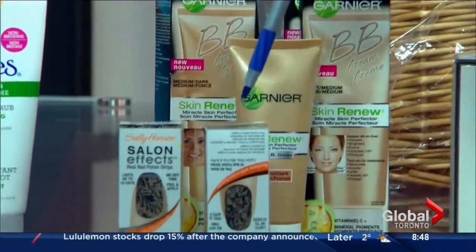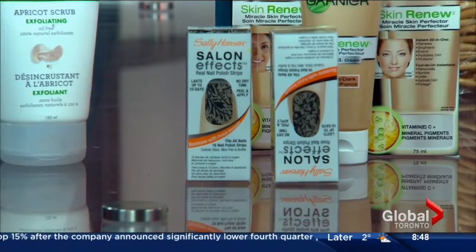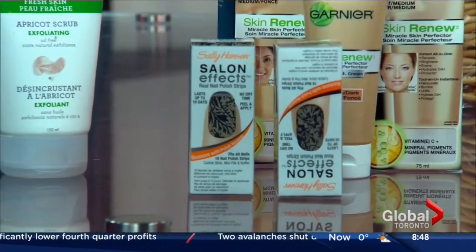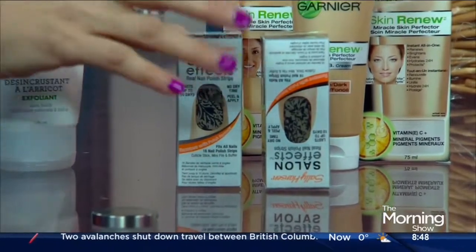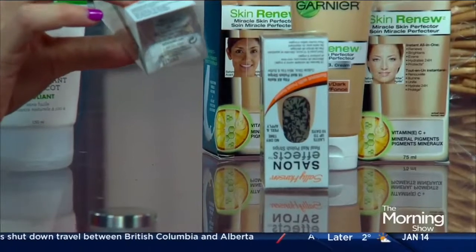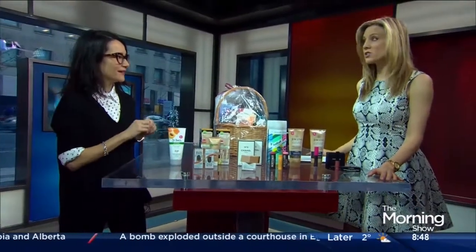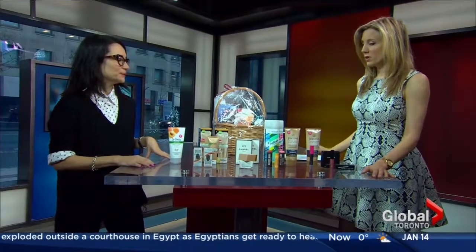Next is nail art — that was another new category for us because nail polish sort of exploded on its own. And then nail art, which traditionally you could only really get professionally done in a nail bar or salon, companies started making DIY ways to do it at home. These are actually nail polish stickers, but they're actually made with polish, so you remove them with polish. That can cost a fortune if you go get it done, but you can take these off yourself.